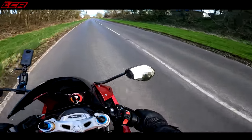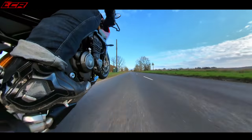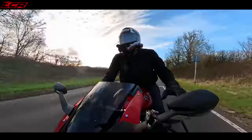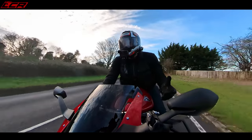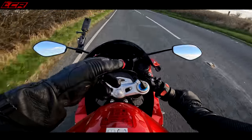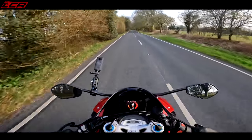Let's give it a little bit of a tickle in first gear. God, it's fast, it is quick. You see it wheeling then? That was quite a big wheelie considering the wheelie control's on. That was a good 12 inches off the floor, that front wheel then, I'd say. I'm sure the traction's on, the traction's definitely on, it would tell me, but in the sport mode, it's letting the wheel come up quite a lot there, and yeah, that's fun. That is a lot of fun.